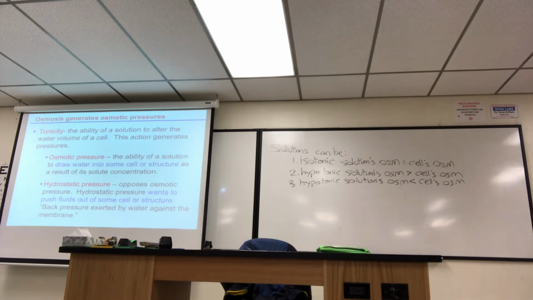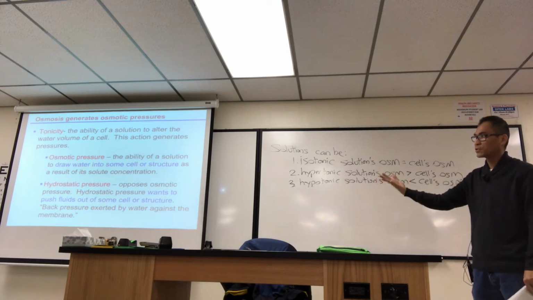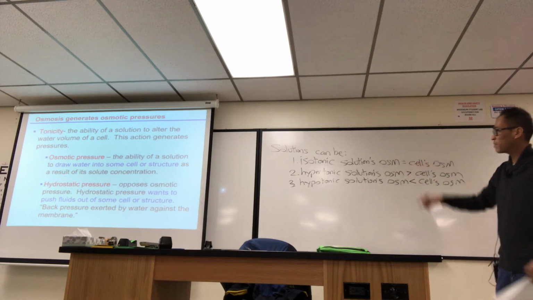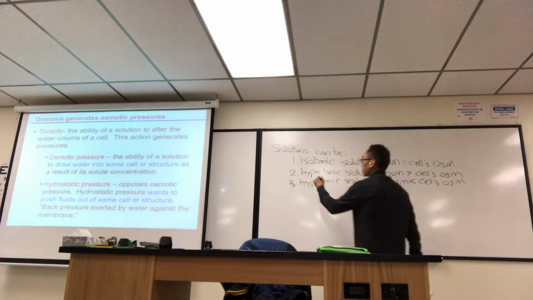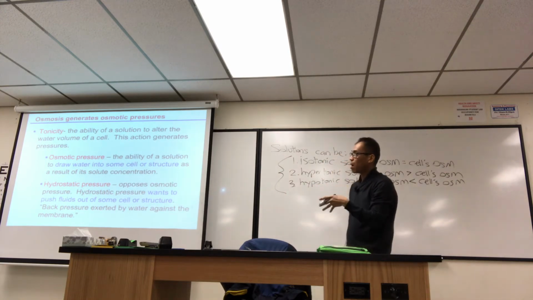Now, this kind of leads to other things, because if the solution can actually make it swell or shrink, that makes pressure build up inside if it's swelling, or if it's deflated, there's no pressure. So this leads to different terminology, osmotic pressure and hydrostatic pressure. So tonicity, the things I just defined there, these three things, that's the ability of the solution to alter the water volume of the cell.